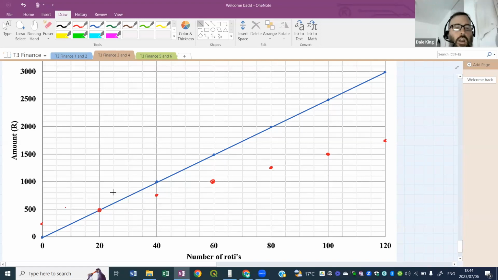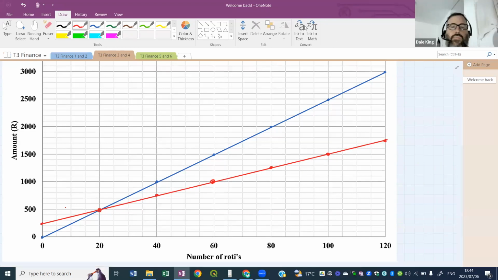All right. Now, we notice that the expenses graph doesn't start at 0. Who can tell me why? Someone's got to unmute and tell me, why does the expense graph not start at 0? Yes, tell me, my boy. I can hear you. He just disappeared. Let me try to find him.